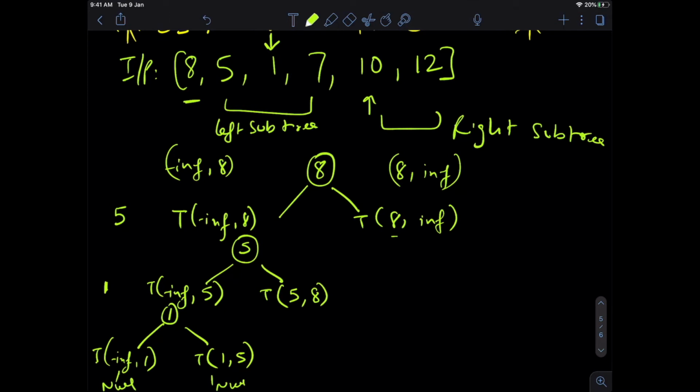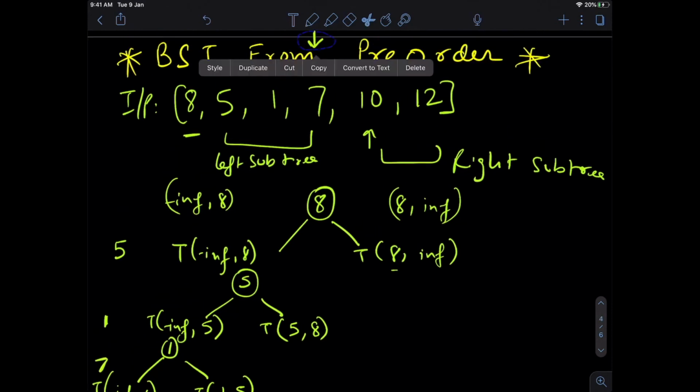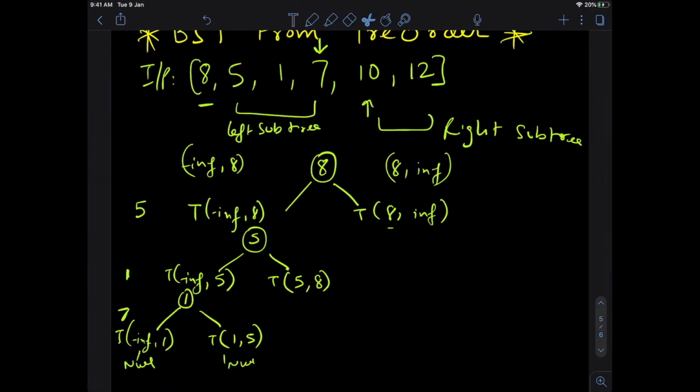So this was 1, and after this iteration the index moved to 7 in the array, as you can see on the top.